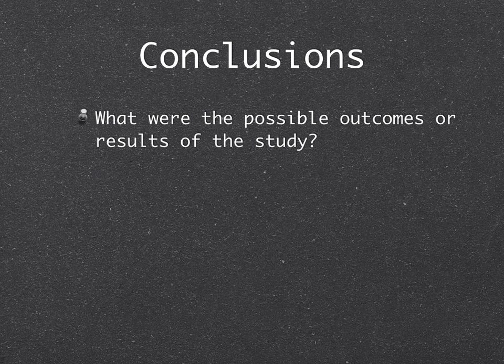So in the conclusion section, I said it's 1 to 2 paragraphs. Since we're not actually doing a study and you're not going to write the results section, and the results section would include the number of participants, the demographics of the participants, how many males, how many females, if it was an education study, how many of the participants were juniors and seniors, those type of things.